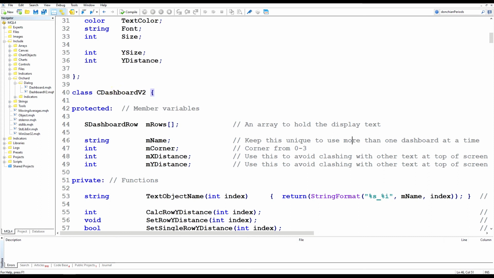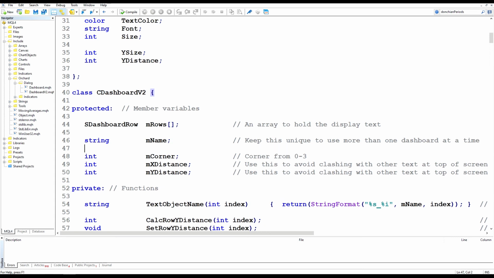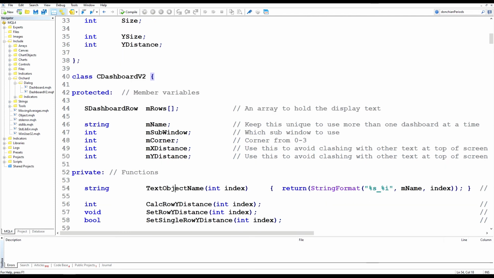Also, because I'm now putting the dashboard into a sub-window, I need to track that sub-window so that this class will know where to draw itself. The text that we're drawing on the screen inside the dashboard are label objects, and each label object in the window needs to have a unique name.